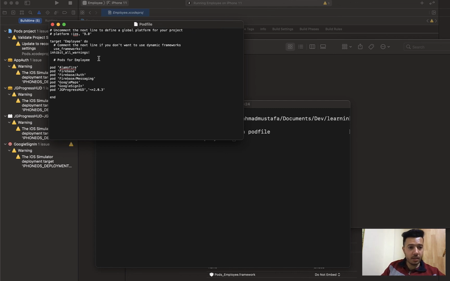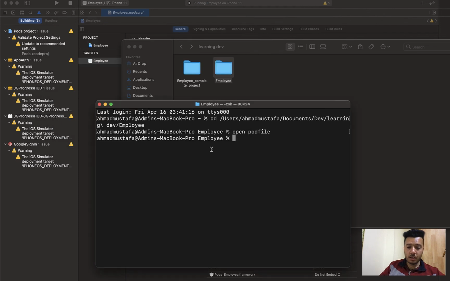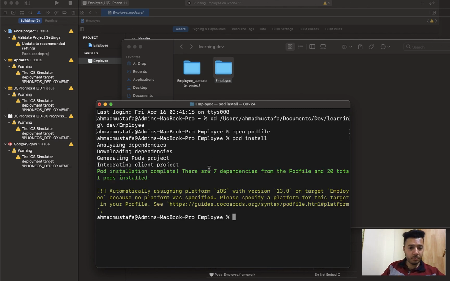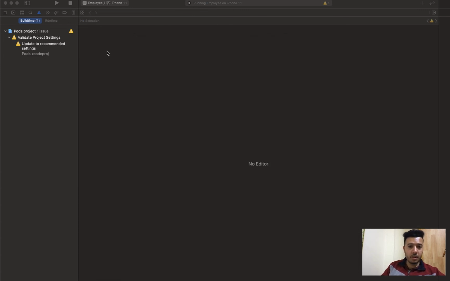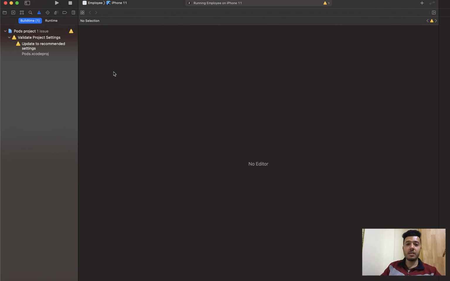Then Command S for save, close, then again pod install, press Enter, wait a few moments, then exit, back to our project, and as you see, all the pod warnings are gone. There are no pod warnings anymore, and that's it.